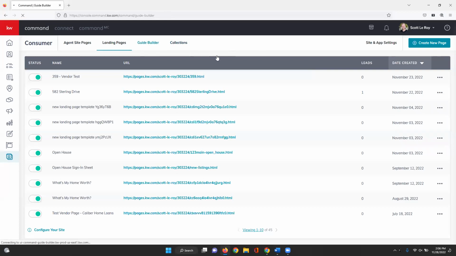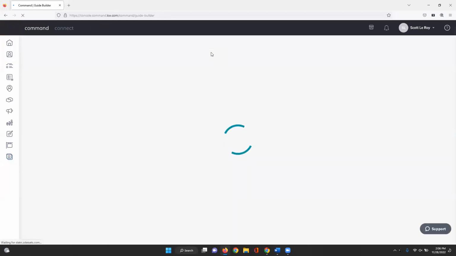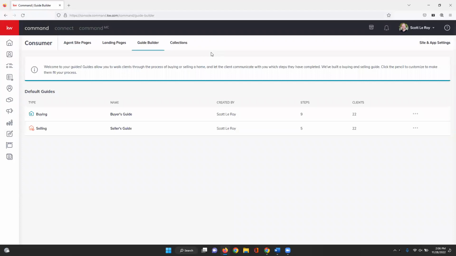If we click on Guide Builder, you'll see that we have some guides here for buying and for selling. If we click on this to edit the guide, this will allow us to edit the guide that will show up on our mobile app.